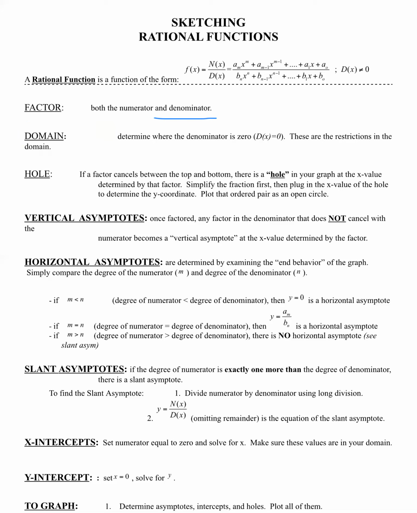What might be new news, though, is this idea of a hole. So what does that even mean? What is going on? Well, it turns out that when we have some of these rational functions and we graph them, what can happen sometimes, let's just say I'm making a graph, and let's say my graph looks like that, okay, fine. But let's just say at one particular value, it's going to make something break, okay? What happens is we get a little tiny hole in our graph. So it might look something like this.